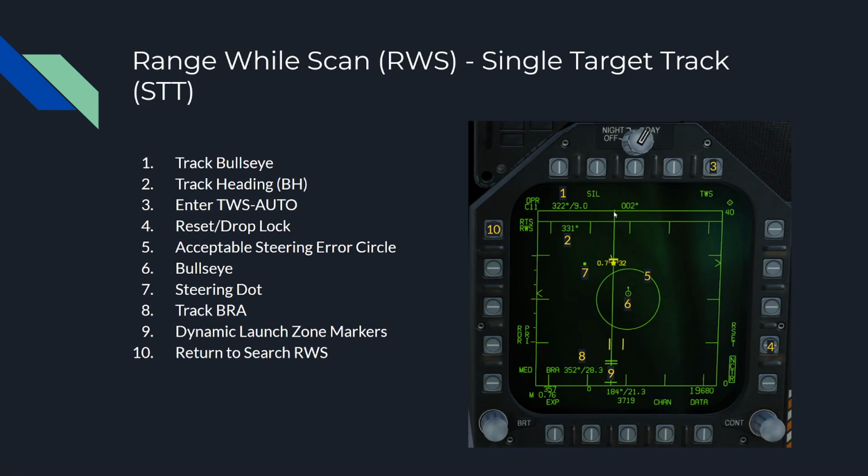And you'll notice here that you still have the scan line while in STT. I forgot to note that down. And that's going to tell you where it is, relative to you. So right now he's about 10 degrees off my nose, probably 3 or 4 degrees high, which makes sense because he's like 12,000 feet above me. So you can correlate all that information just from looking at the screen.